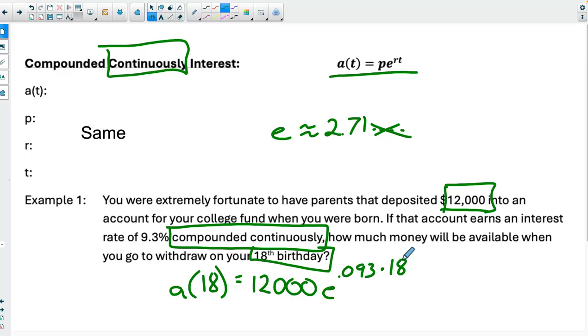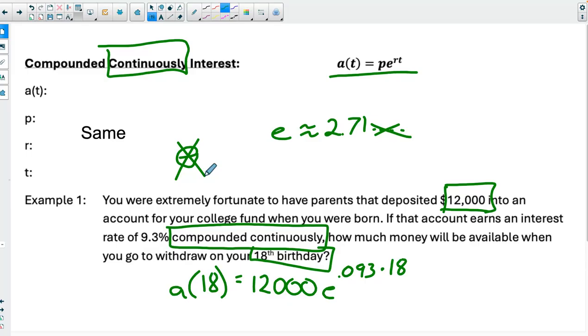So this is continuous. It's always happening. So how do you remember to use E? Well, I'm going to draw something here. So that's E. But then I'm going to draw really messy. What does that make? It makes a circle. Circles go forever. Really bad analogy, but it's something. Okay, there's something there. So E means it's compounded continuously.